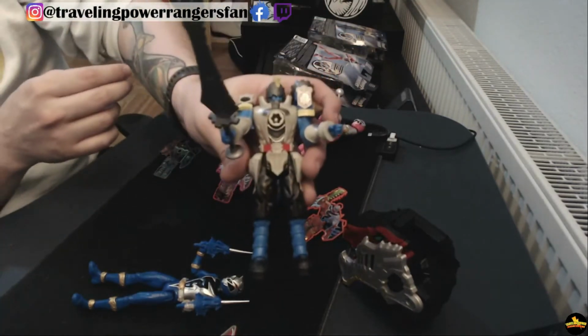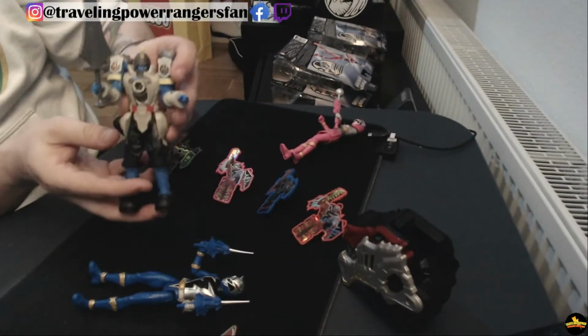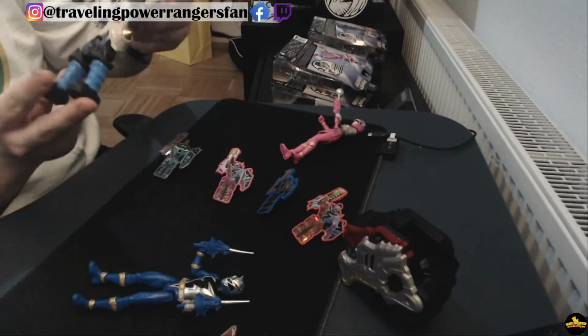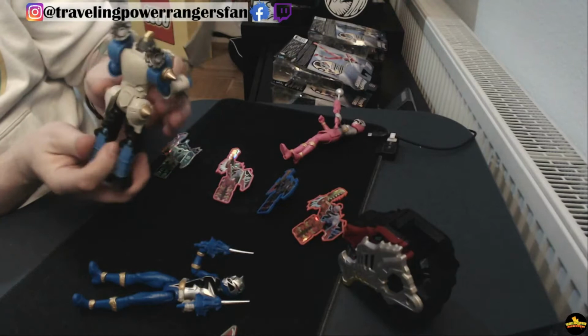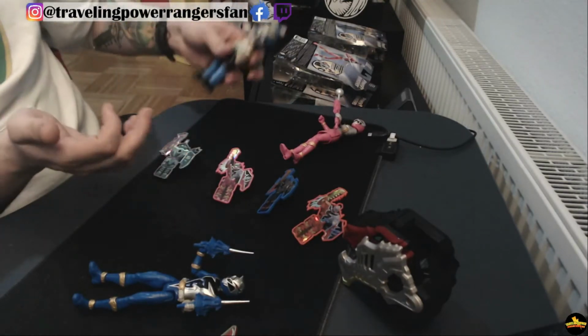And then we got Boom Tower, the enemy of the wave. It will be cool to make a little scene of them trying to beat him to fight maybe. I don't know. I'm intrigued to see what this character turns into here on the show. But that is Boom Tower.